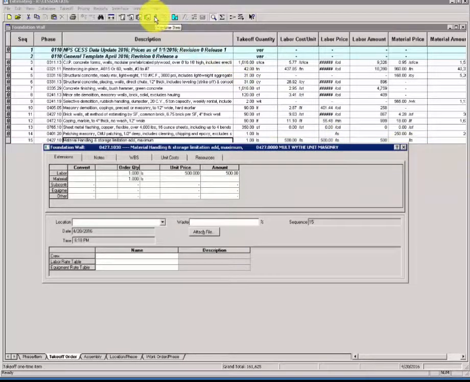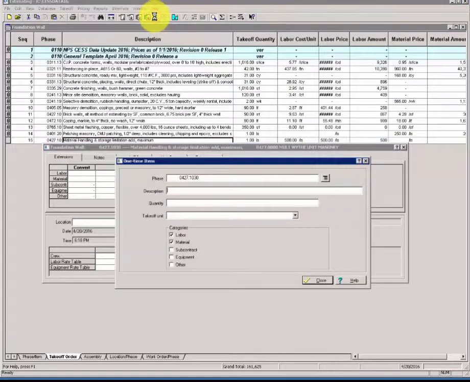Let's click one-time item again, and this time we'll build an item for the protection of existing work. This is an add, and we'll have a maximum.